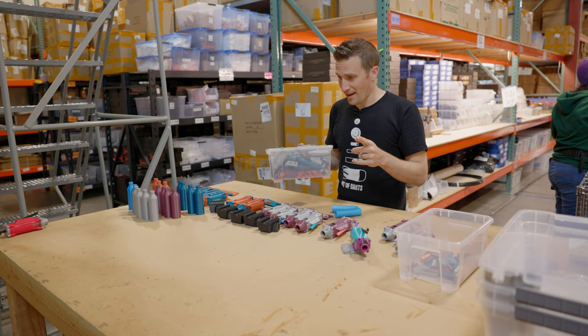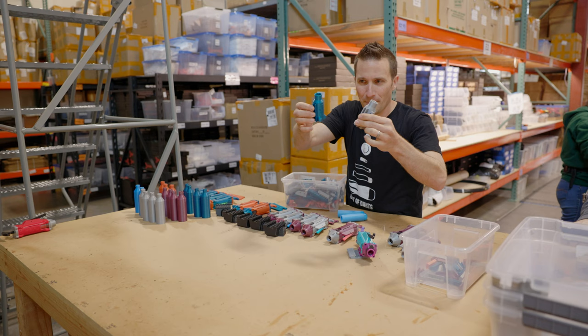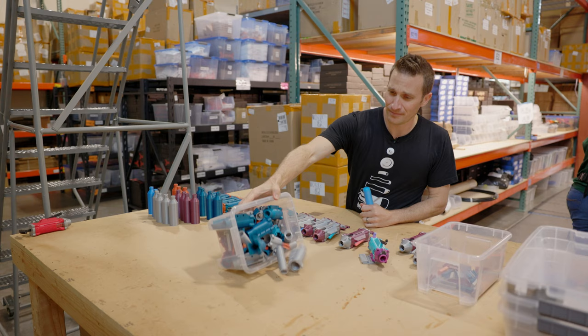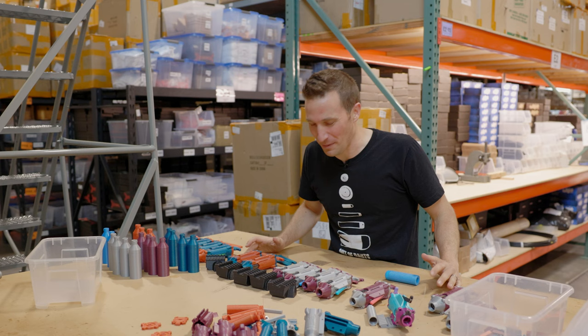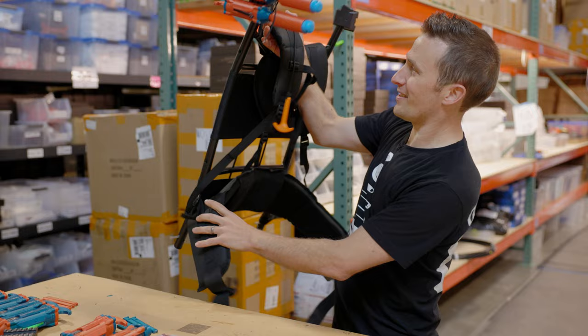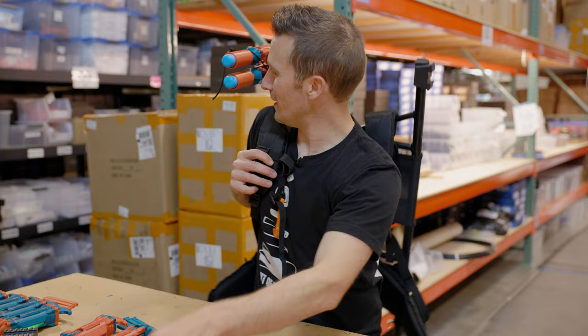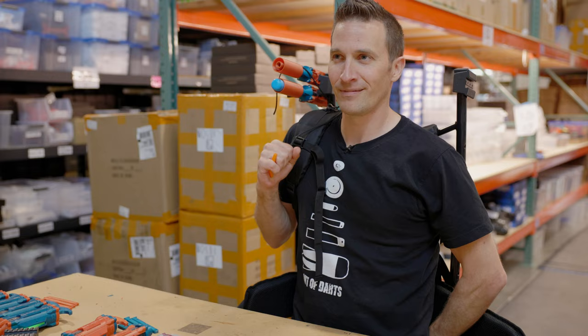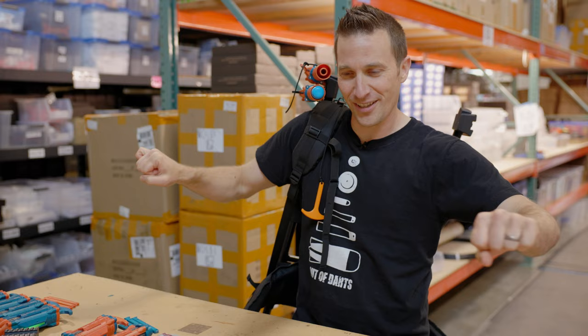We had a minor setback. I was going to use these little blasters called Crowd Papa — they're mountable blasters that shoot variety ammo — but it would look really cool to do Mega XL because they are much larger, they'll play on screen, and when they fly through the air they whistle. So we printed all of the Crowd Papa parts we're not going to use, and now we have our bigger version: Mighty Mama. The plan is to mount two of these to each side of the pack. I designed a simple custom bracket and a pull cord that threads through, so you'll be able to fire both on one side at the same time.